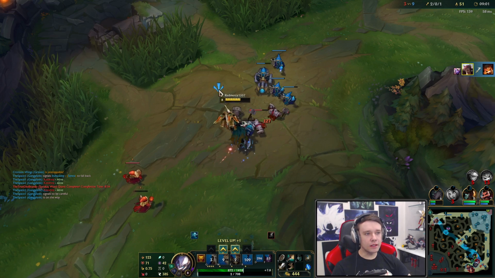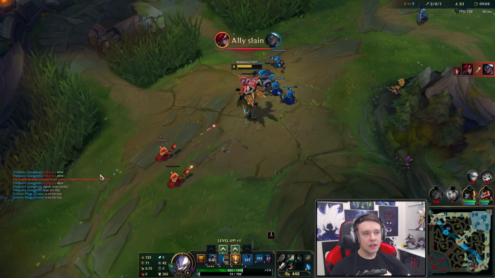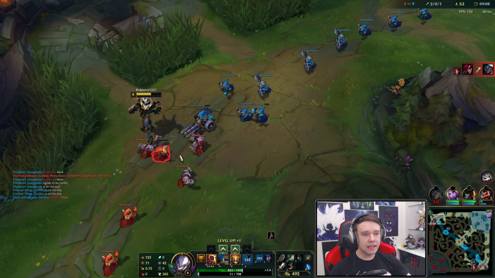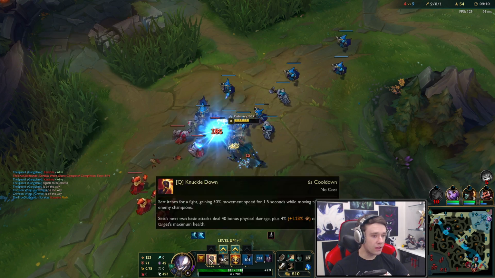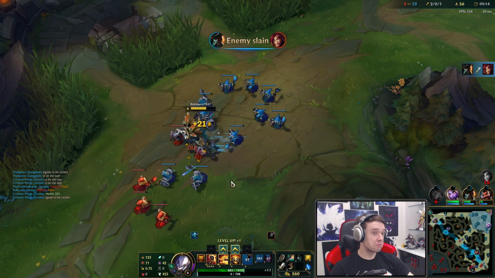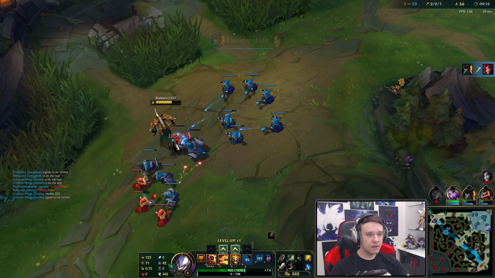That was actually interesting. So what I did there was I queued the minion to proc, to get the second attack ready to go, flash. And because the second attack is so fast and it's stronger, because, you know, with this passive it just does more damage, I just kill him. Seems to work pretty well, I guess.